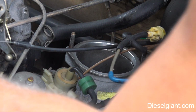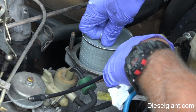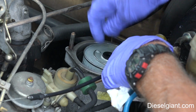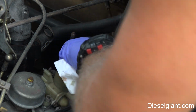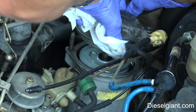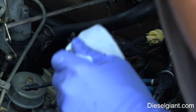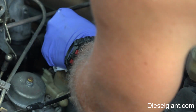So you just take the filter element by the convenient carrying handle and just go ahead and stick it down in there. Now there's a pipe that sticks up that has to fit in the middle of the oil filter. Okay, and then we're going to take our cover and we'll insert it directly between the center of the filter, and then it will go down into the hollow pipe that's in the oil filter. We'll locate it on the two studs, and then we'll take our 13mm nuts and put it back on.